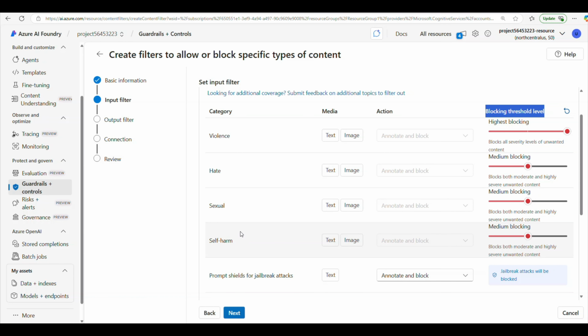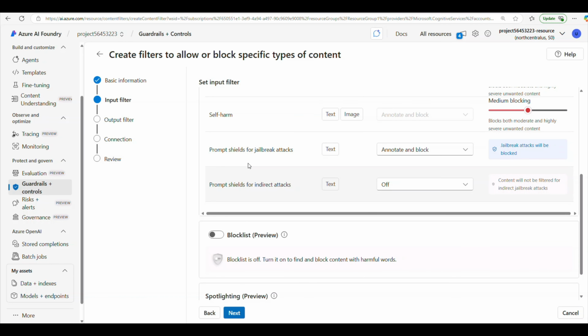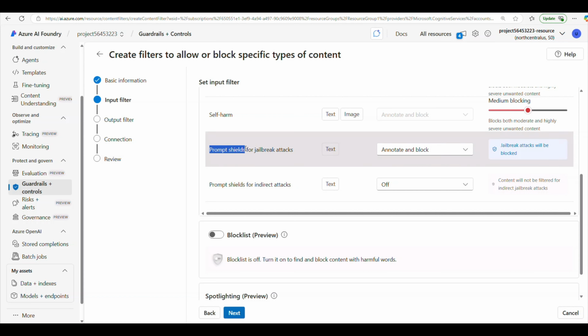And additionally, you will see that there is a prompt shield. One is for jailbreak attacks, another is for indirect attacks. The prompt shield is provided to mitigate deliberate attempts to abuse your generative AI apps.